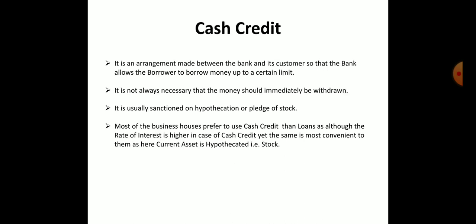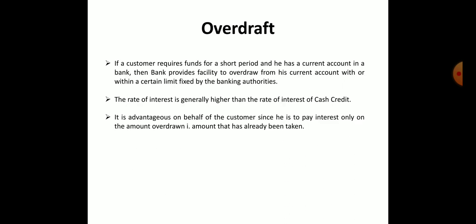If I'm talking about cash credit, it is basically given to the businessman or agriculturist, or we can say farmer. But overdraft facility is basically given on the current account when we are withdrawing. For example, if I've withdrawn rupees 12,000 against 10,000 rupees, then on the 2,000 rupees I have to pay more interest. Till the time I am not clearing the principal amount, that is 2,000 rupees, I have to pay interest again and again.